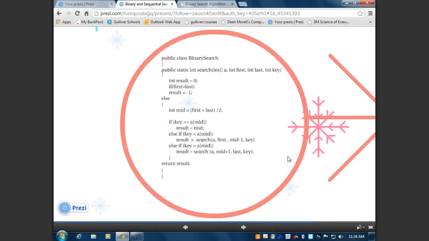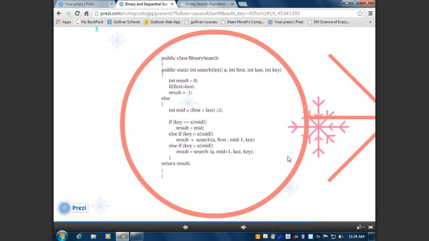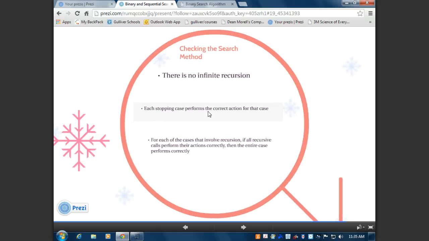So this is the actual code. It's just basically restating what I said. So here, it would add the first and the last points and divide it by 2 to find the median. Yeah. So there is the case where you have an even amount of numbers in an array, for example. So, yeah. It's exactly like this.